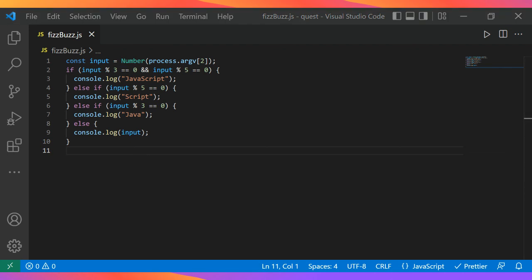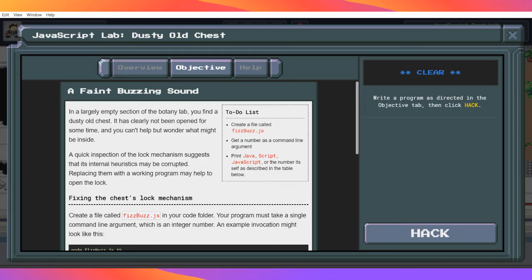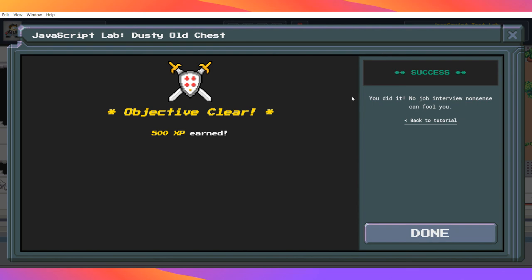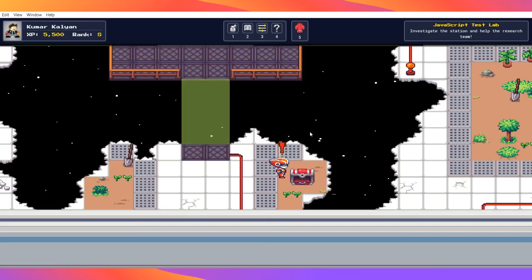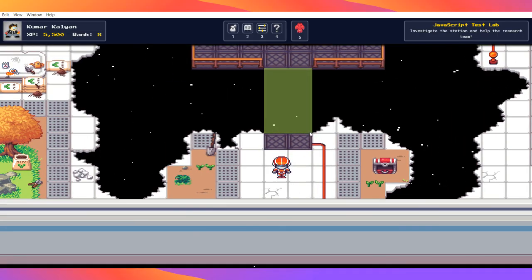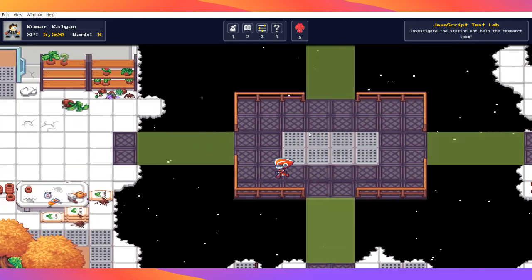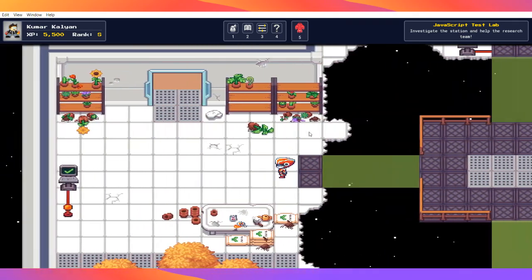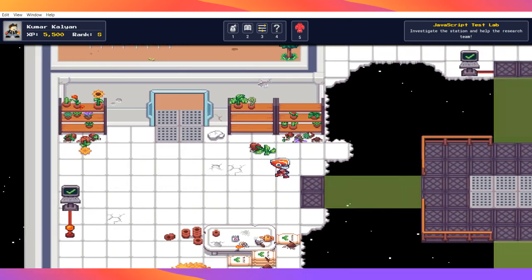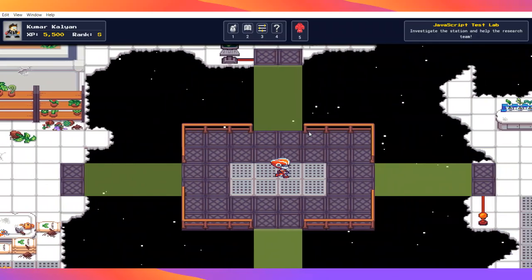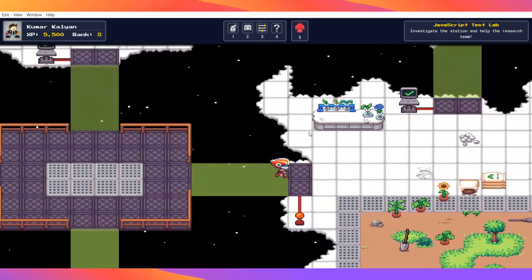So let me change the screen. Pressing on hack, you're gonna get 500 XPs. Cool. I think we have no work here. We can shift out from here. We have completed all these missions, right? What's the time? Okay, it's already 11:22.